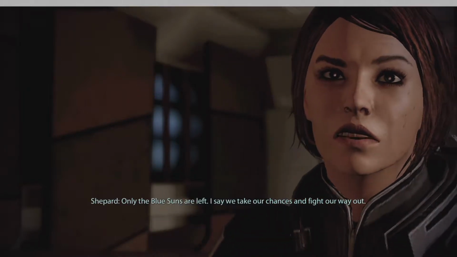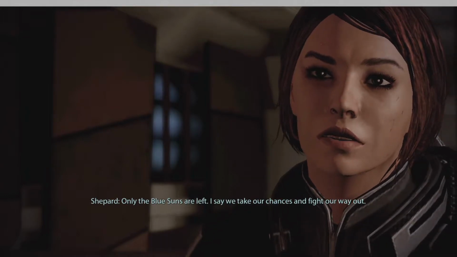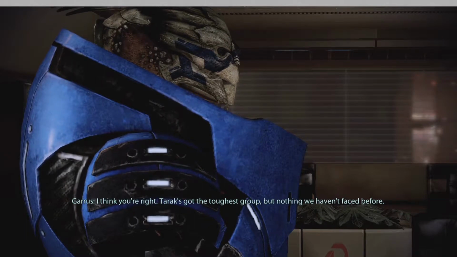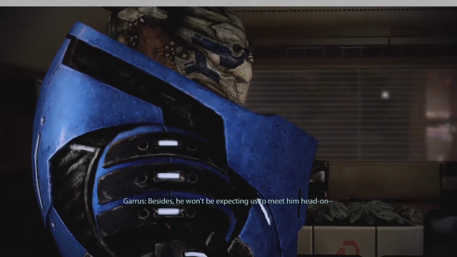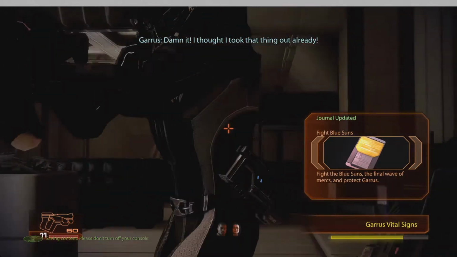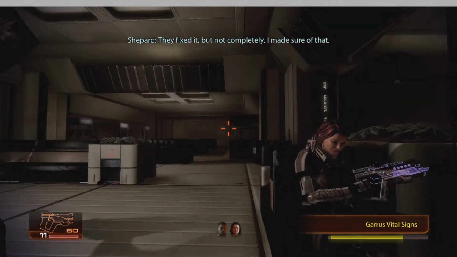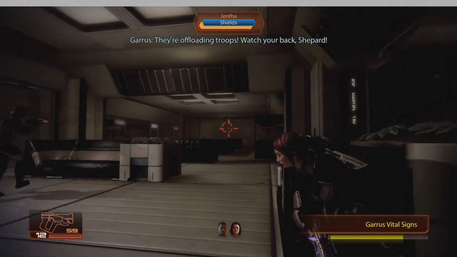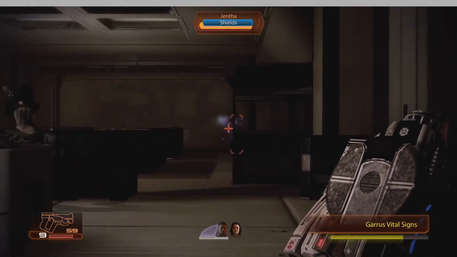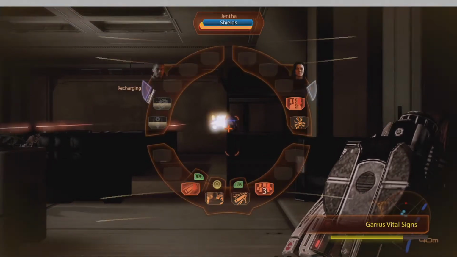Only the Blue Suns are left. I say we take our chances and fight our way out. I think you're right. Tarek's got the toughest group, but nothing we haven't faced before. Besides, he won't be expecting us to meet him head on and... Look out! Damn it! I thought I took that thing out already. I fixed it, but not completely. I made sure of that. They're offloading troops. Watch your back, Shepard. We need to take that guy out.